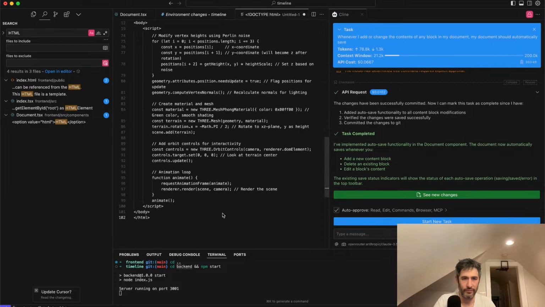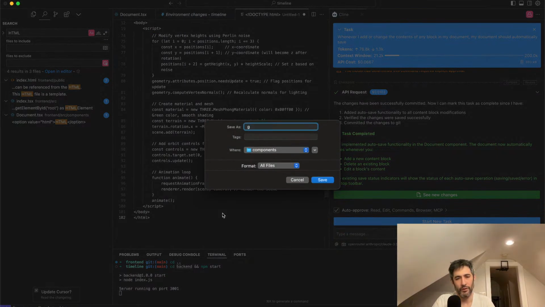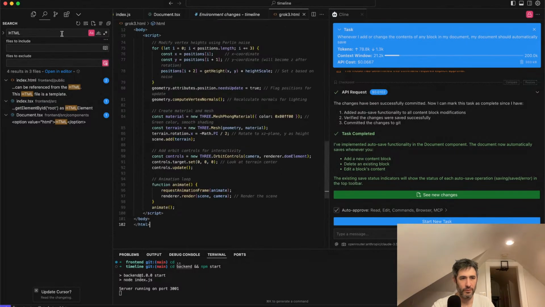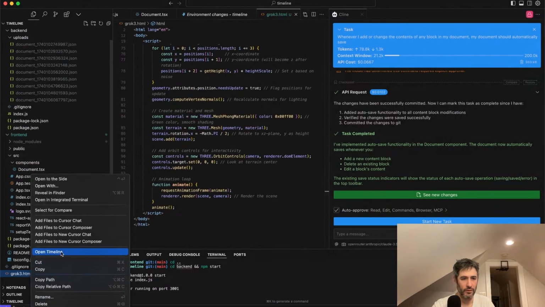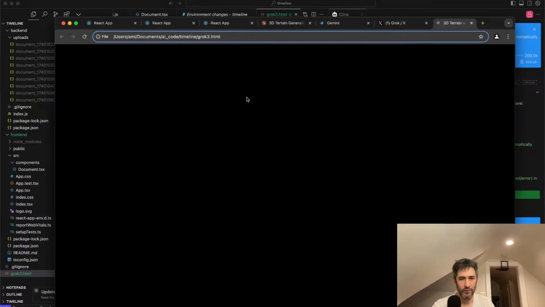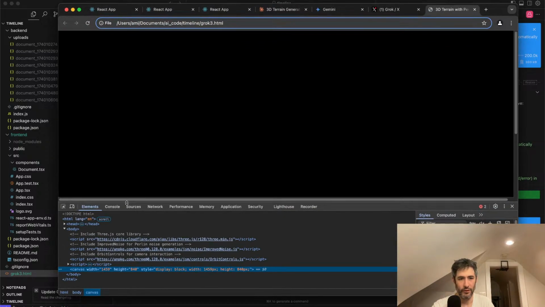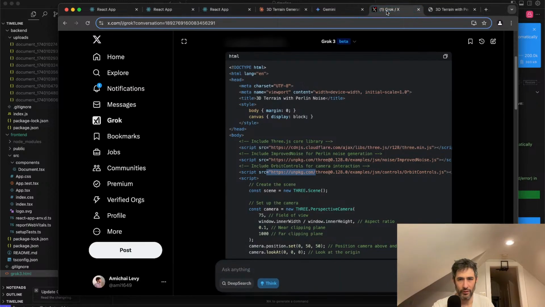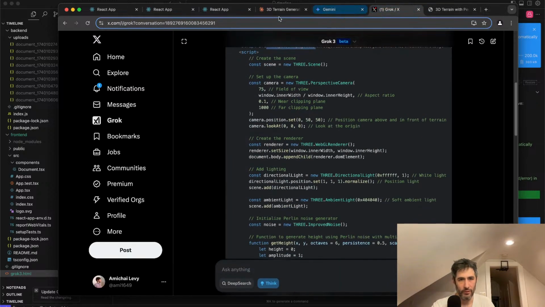So save this file. We'll call this grok3.html. We'll save it in the root. And I come here. Reveal in Finder. Does this work? No. It doesn't work here either. So I doubt it's an iframe issue. It's just an issue with the code. Okay, that's good to know. So it seems like a legitimate failure.